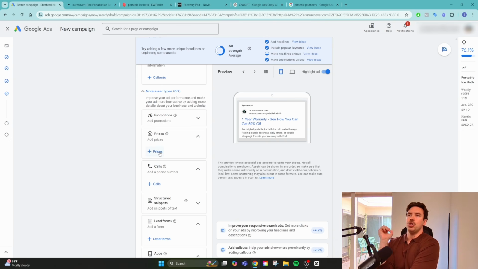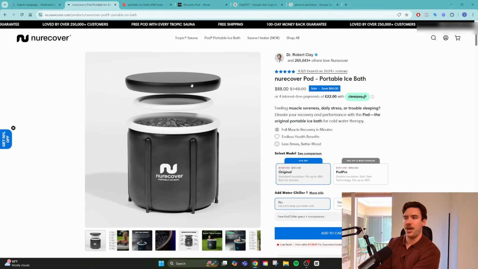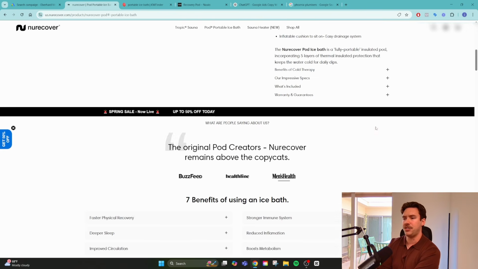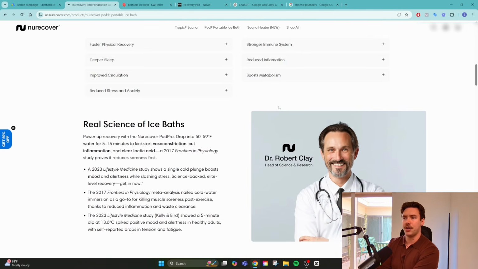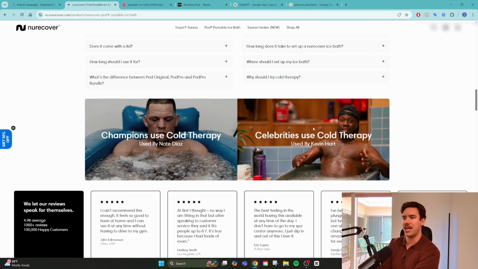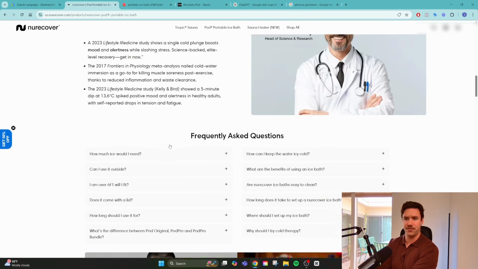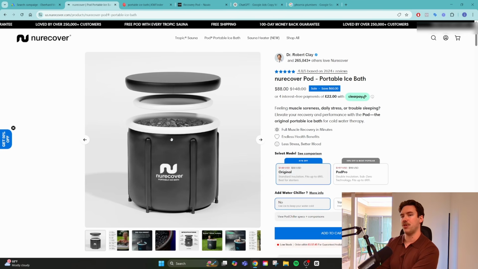But instead of shooing people off right away at the look of a price, you want to use your landing page to help convert them, right? Because once someone clicks on your ad, then the work of the ad is over. And that's why it's really important to have really good high converting landing pages with good images, good information, social proof, doctors, as seen on this. We got Kevin Hart in here, Nate Diaz, UFC fighter. Those are things that help your page actually convert once someone's clicked on the ad.